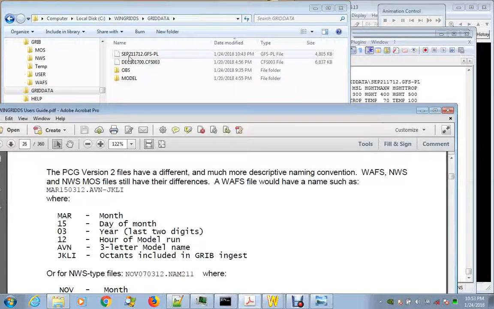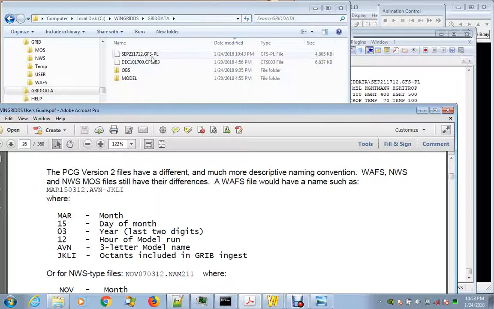I downloaded this quite a while ago, so I'm just using it as a demo. SEP would be for the month, September. 21 would be the day of the month, September 21st. The year, the last two digits would be 17, so September 21st, 2017. Then the hour of the model run was 12, so that's the 12Z model run.